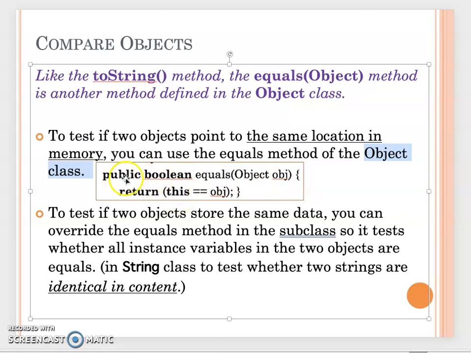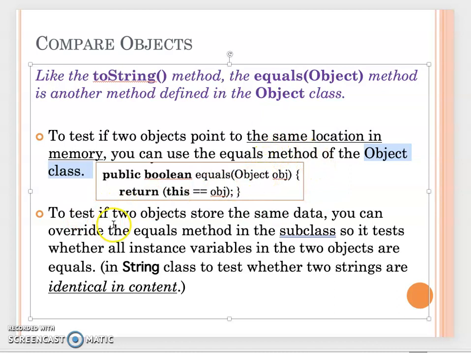It has the return type boolean, the method name equals, and the parameter is an Object. Then you can see they just compare whether this is equal to the passed object or not. This is another way to use the this keyword. The this keyword represents the host object. When we call the equals method, it's the host object invoking the equals method, and then we have the passed object.